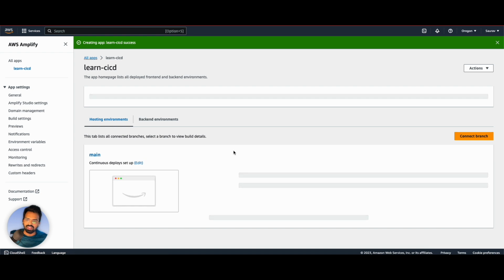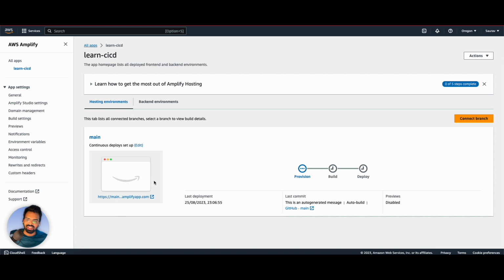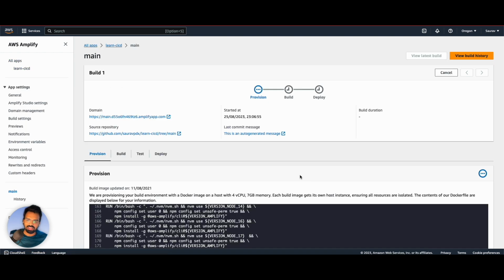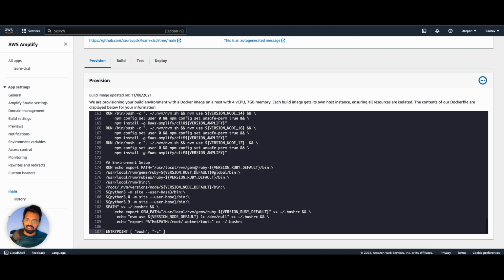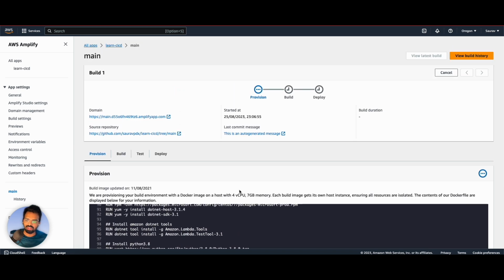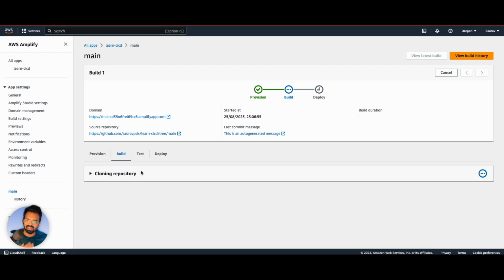So immediately our CI/CD pipeline has been created. This will be the URL where the application will be deployed. Here, first, provision is done, which means they create an instance. This creates a Docker image instance. Then in the build phase, they will clone the repository and do the front end part or the server part.